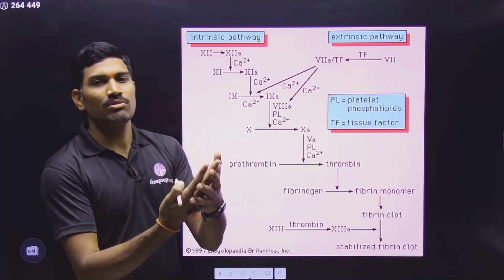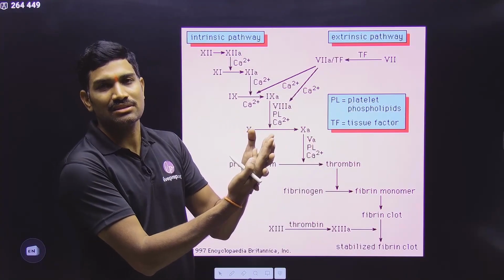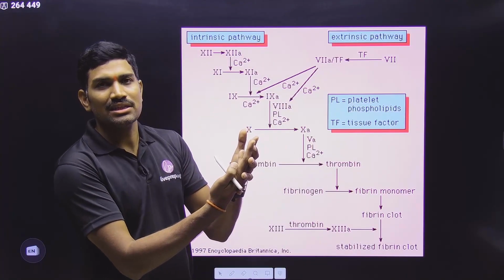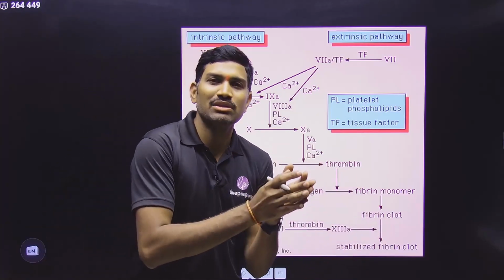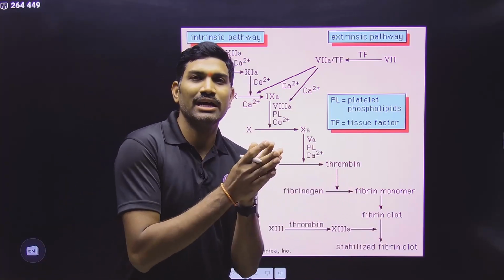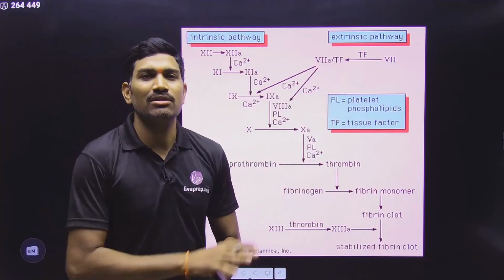And these fibrin monomers will cross link with each other and form a mesh or network-like structure. And in this network, there are some small gaps. And these gaps are filled with the blood cells. Blood cells will come and attach to this. In this way, they are completely blocking that particular place.